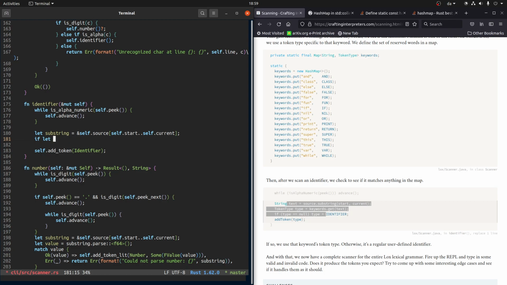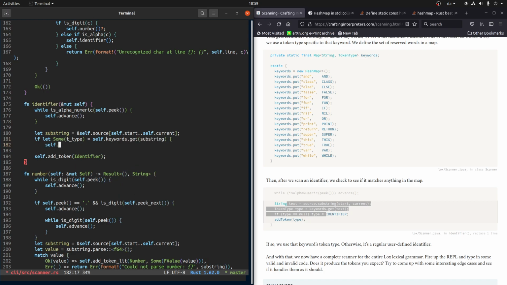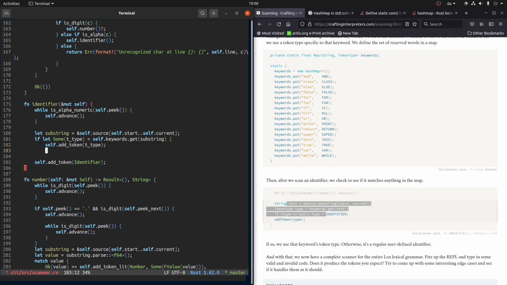If let some token type equals self dot keywords get substring, then we add a token of that type. Otherwise, we add an identifier.